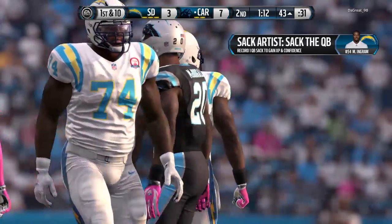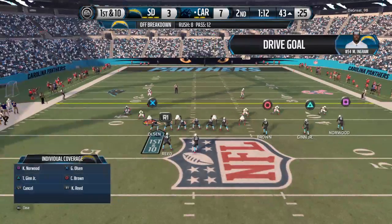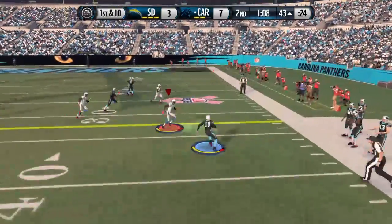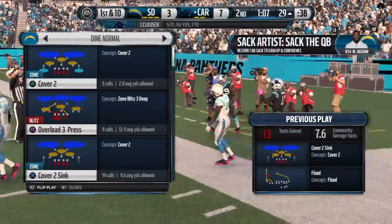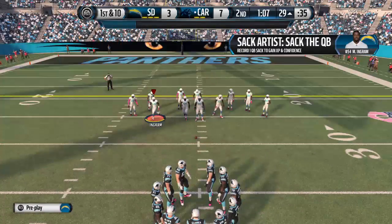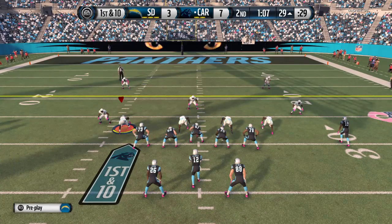The Panthers offense coming back onto the field here, desperately trying to avoid a repeat of their last drive when they had the quick 3 and out. I'll tell you what, if they go 3 and out again, you know what's going to happen? Those defensive players are going to be looking at them as they come off the field. You put this back out there already, so it's important to get a drive, give your defense a little rest. They come to the line of scrimmage at the 29. The Chargers go with the dime formation here on defense.